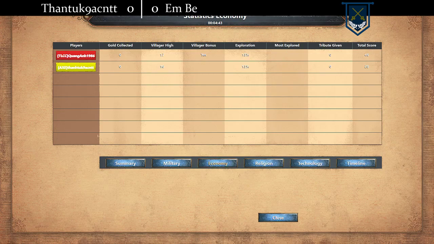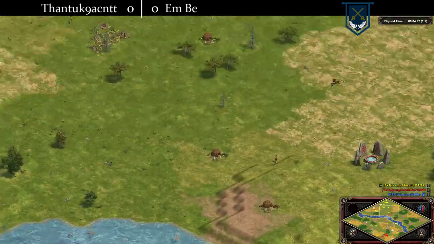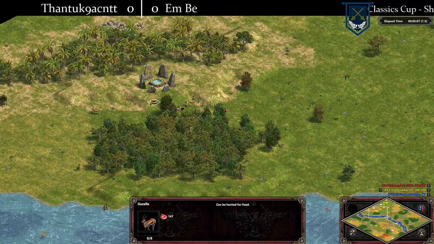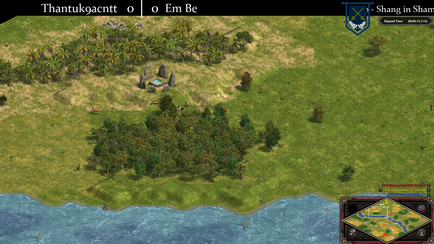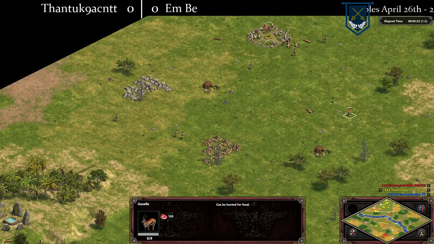I'm gonna check the timeline real quick. Villager advantage to Embe here. It looks like he's had a few second lead on villagers for a minute or so, or the past couple of minutes. And this is where Thantuk has gone with his storage pit. It's probably the best spot for him, as at least he got two gazelle. It looks like this one got spread out a bit too much, and that one did as well, which is going to probably hurt him, especially considering that this gazelle is still out here unlured.